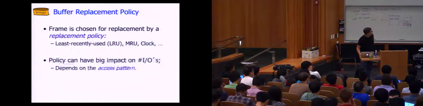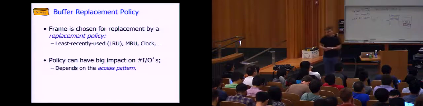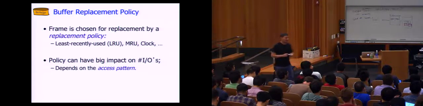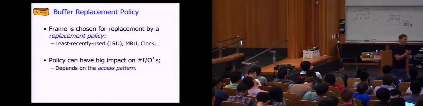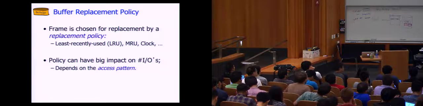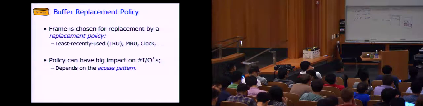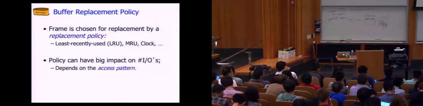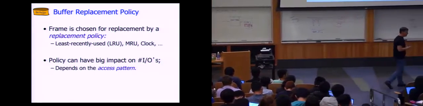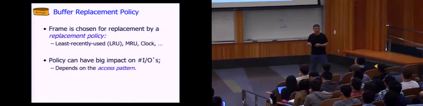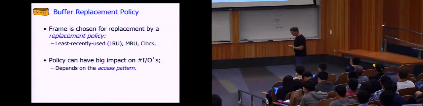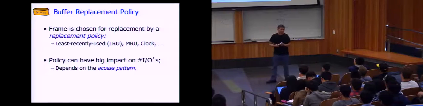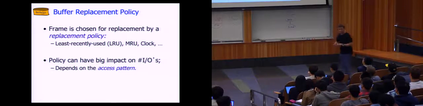Buffer replacement policy. This will feel a lot like CS162. So there's going to be frames. We're going to need to choose how to replace them as a prediction of which frames are going to get used in the future. I don't want to replace something if it's about to get used. I'd like to get the advantage of having it in cache. So we have to predict the future. There's like 50 years of heuristics for this, and they've all been studied on a million different workloads, and good old-fashioned least recently used is still pretty good most of the time, except when it's not. We'll talk about that a little bit. But least recently used is the most common one. You can do most recently used, which is sometimes the right thing to do.